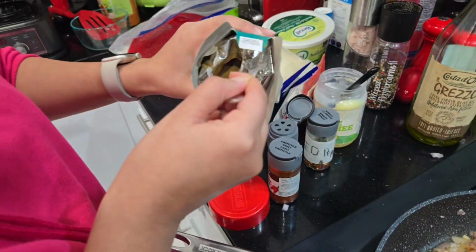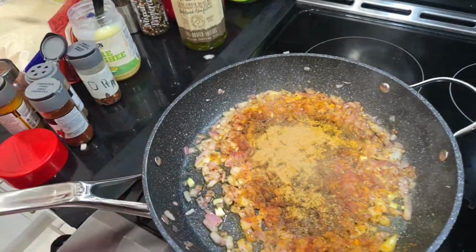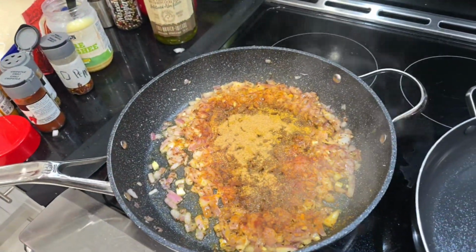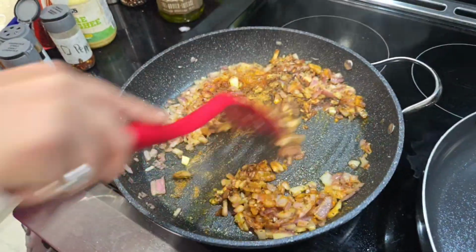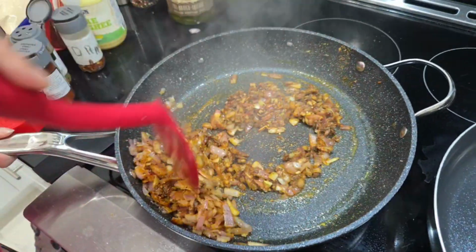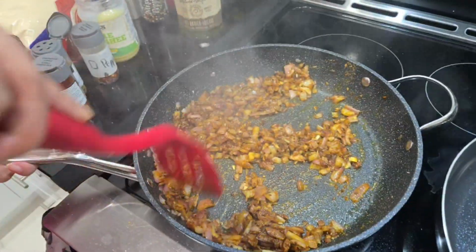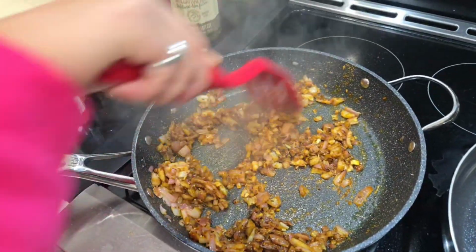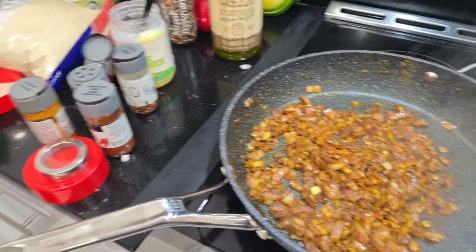We have a little bit of chana masala. This is not mandatory, but if you want a little bit extra flavor, why not? I'm just mixing that up really well, getting all the seasoning spread through all the onion in there. I think there's a little bit.